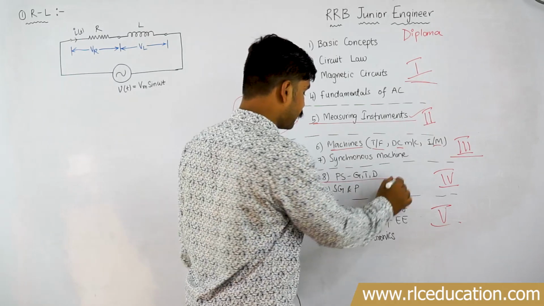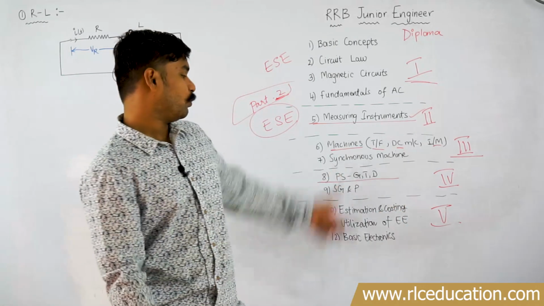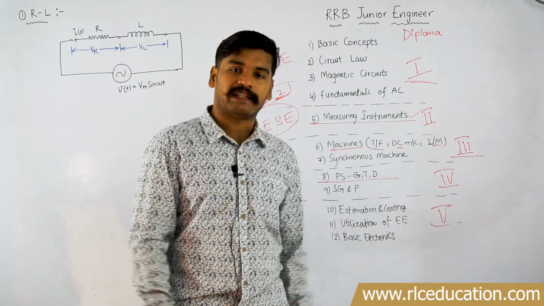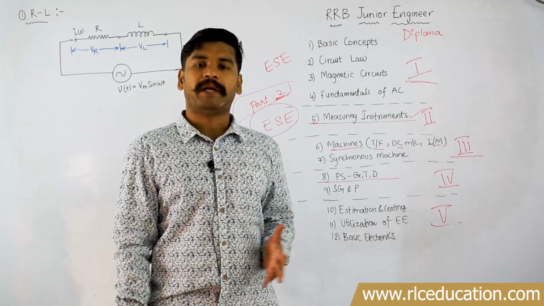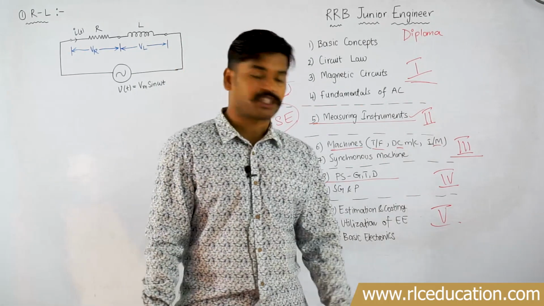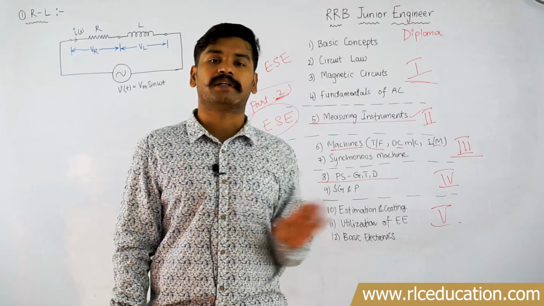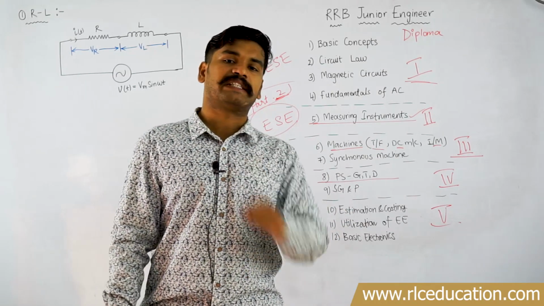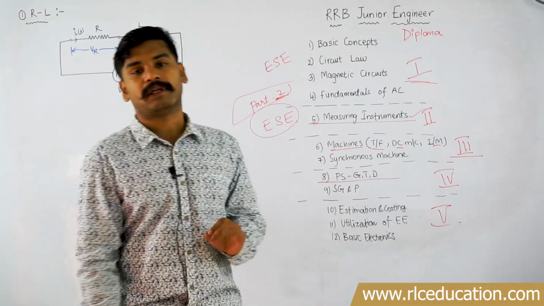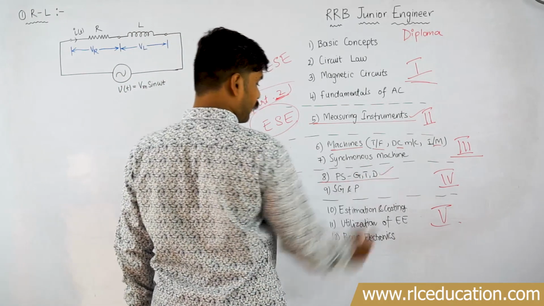And then power systems. Of course, power systems is a very lengthy subject, but what is given here is not that lengthy. It's very small. Since the exam date is not announced, I can say based on the strength of this syllabus, it can be easily completed with multiple revisions in less than 1 month. Yes, it is possible. You can cover it in 1 month. So power systems has got a very basic syllabus.